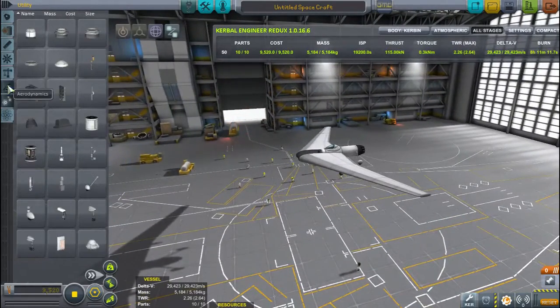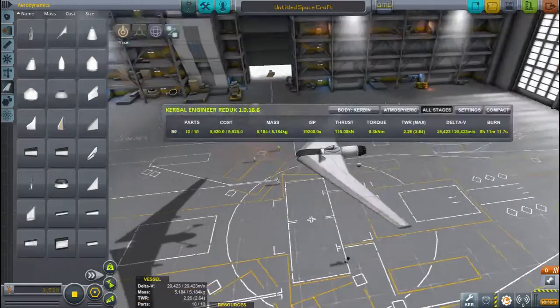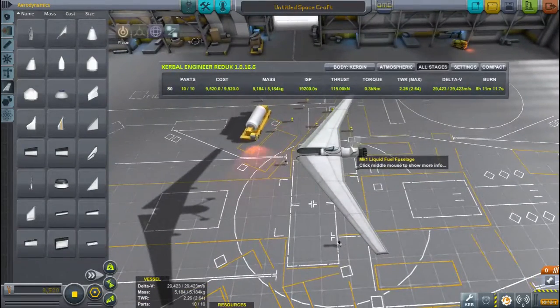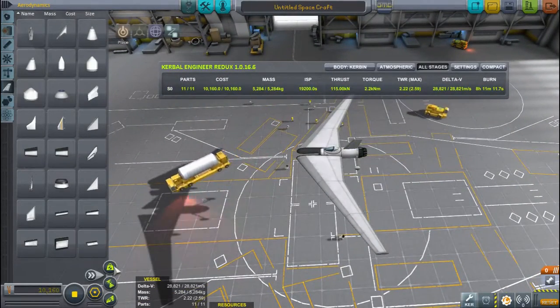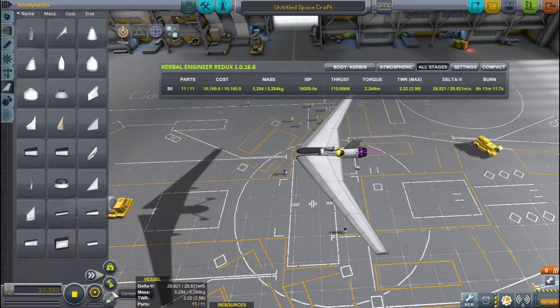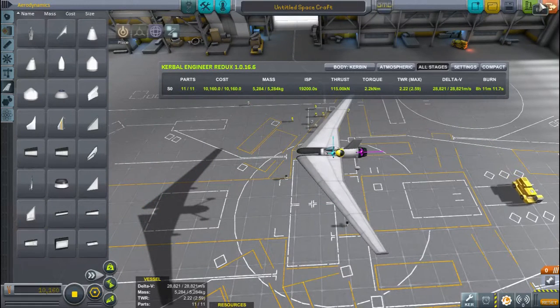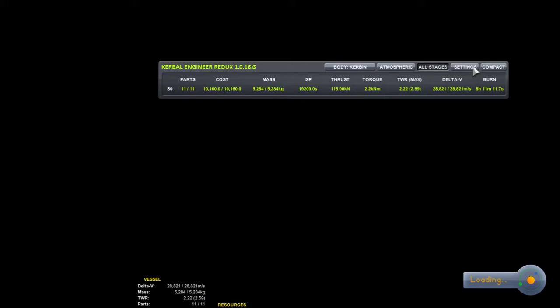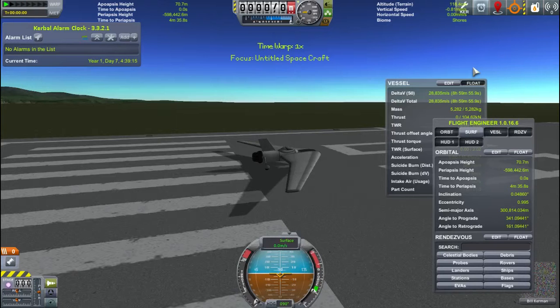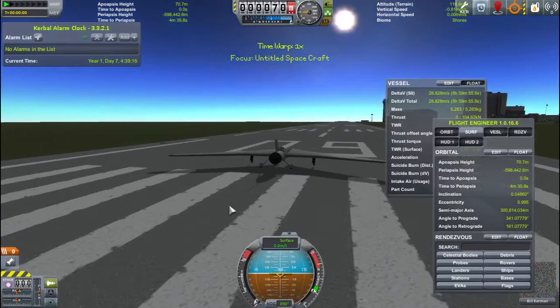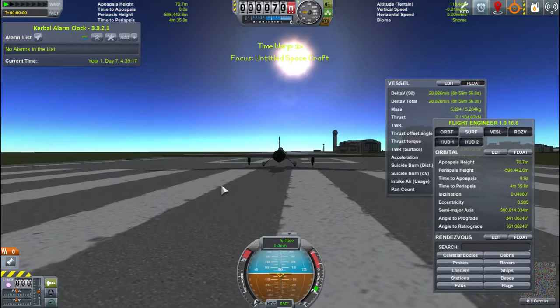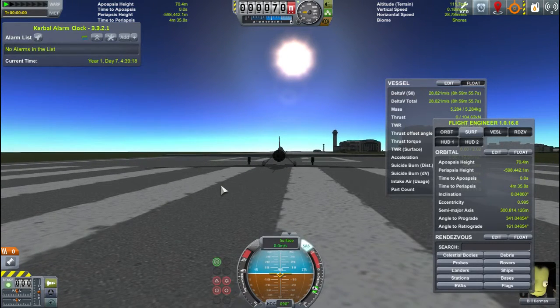So, to help prevent the turning, one thing we can do is put on a tailplane. Is that going to be enough? Let's take a look at this again. We have our wings way up in front like that. We are more or less able, hopefully, to control this thing. We'll give it another shot.